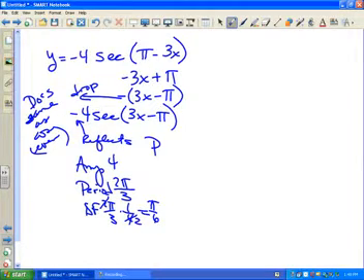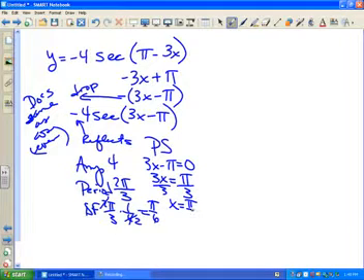And then I'm just going to move up here for phase shift so I don't have to go down so far on the board. I set 3x minus pi equal to 0, or I could go back to the original one and solve it, and I'd get the same answer. Because don't you add to get rid of subtraction? And divide. So which way does this one move? Right. To the right. Because it's positive. So now we've got to adjust our y and our x values, 1 for the phase shift and 2 for the amplitude.